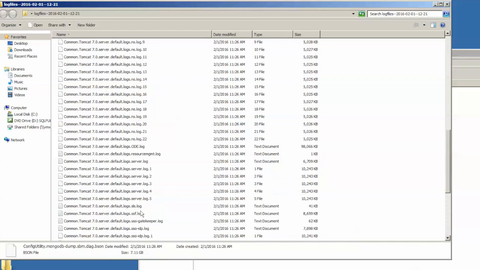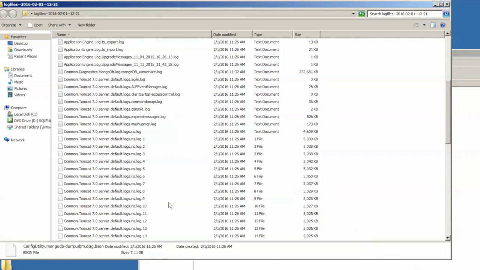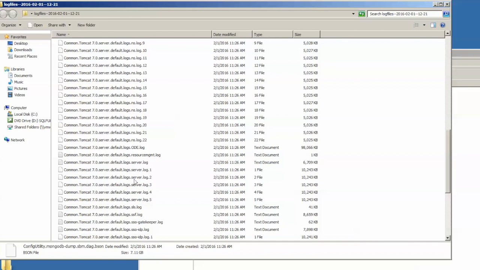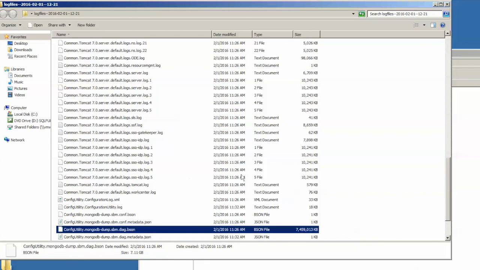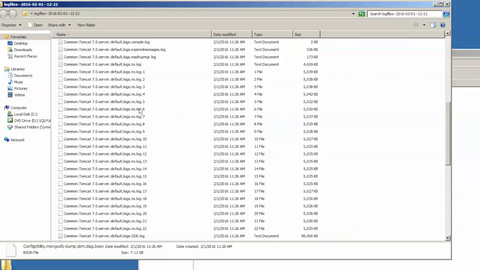Another good thing to do, while you're in here, once you've unzipped this file, is to take a look at it and see if any are really crazy large, or if you have a lot of them. What I ran into a while back with a customer, I had them send these logs in.